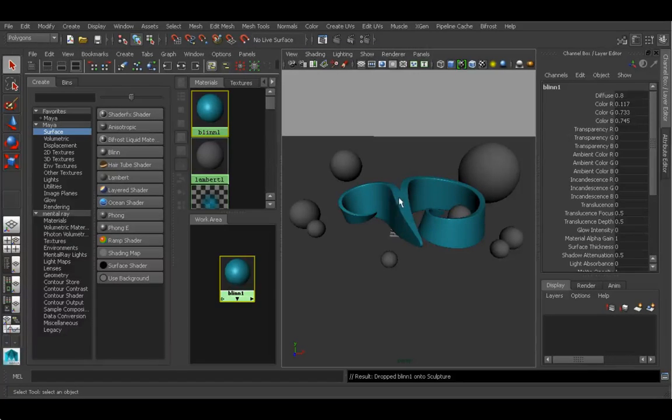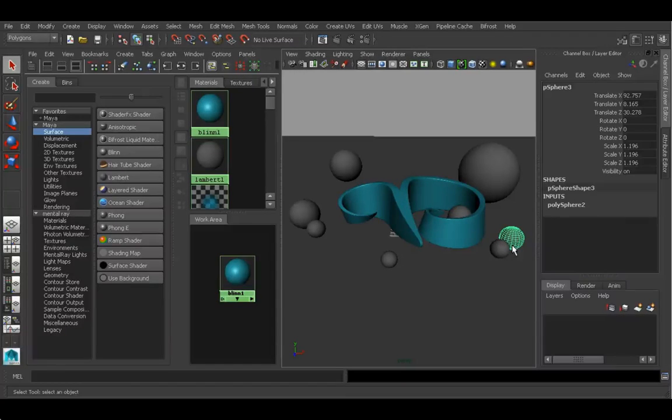Well, that's pretty simple, right? Well, yeah, it is. And that's not the only way that we can assign this material. Because what if there are multiple objects here? So instead of middle clicking and dragging and dropping, doing it over, there's actually an easier way to do this. So what we could do is select a sphere here, this sphere here, and how about this guy back here? Maybe we want to assign it to all 3 of these different sphere geometries.